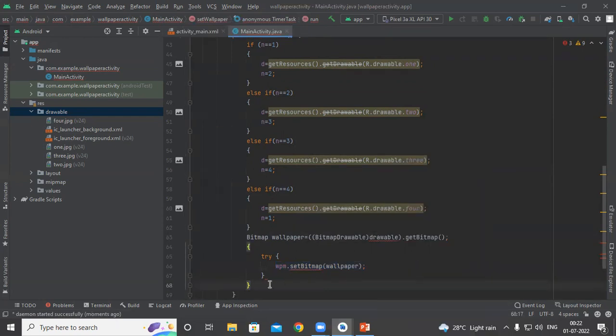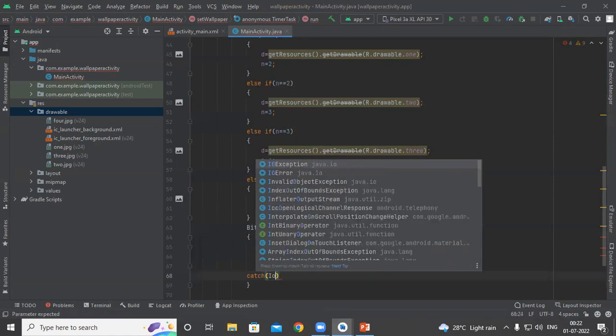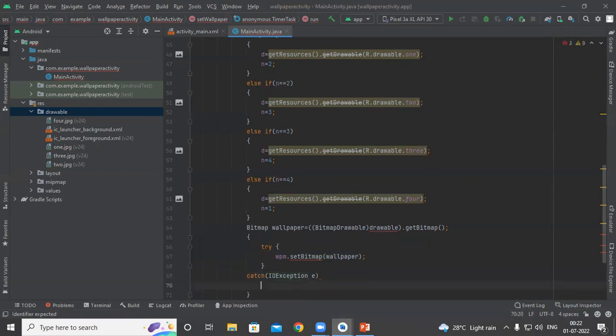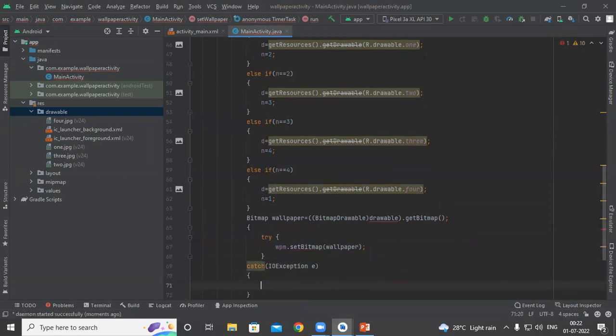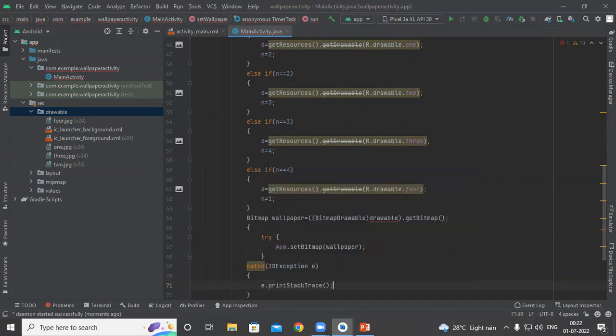After that, you have to use catch IOException. e is the variable. e dot printStackTrace. If any error is there, the printStackTrace method is going to print the error message.